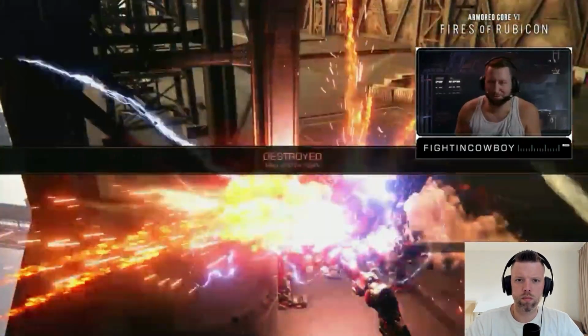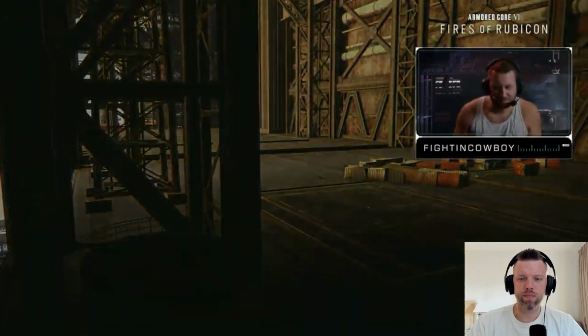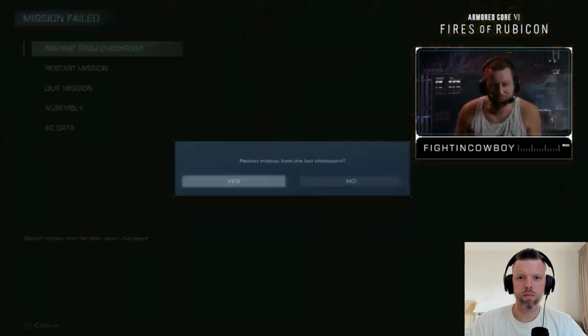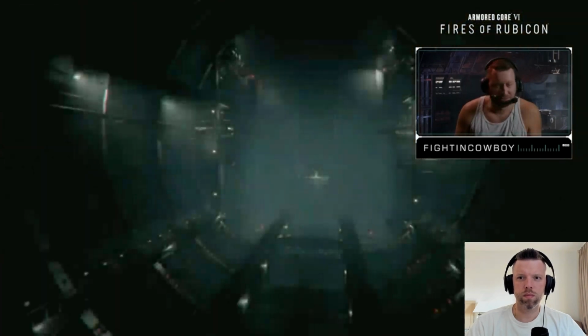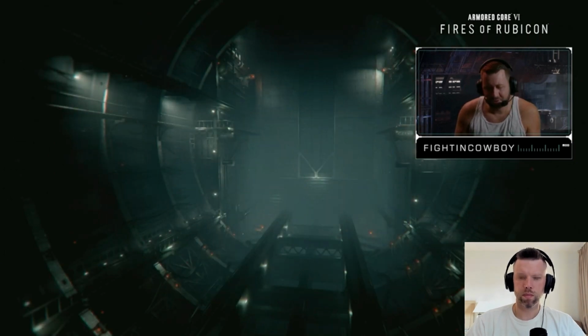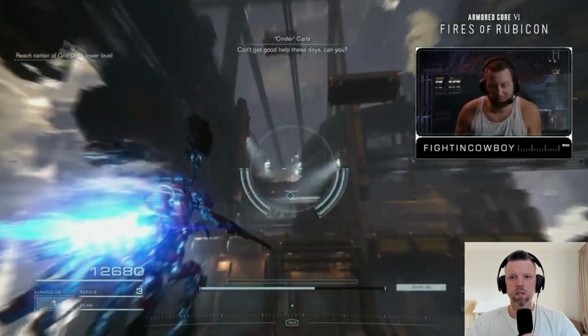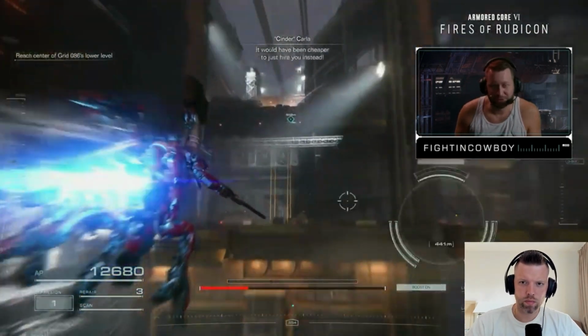Oh no! From behind us, an ambush. So when you die in Armored Core, you're able to restart the whole mission or restart from a checkpoint. We're going to go ahead and restart from a recent checkpoint. And this is, of course, going to give us back all of our ammunition. We'll be at full AP. We'll get all of our heals back. So it's definitely a game where if you fall, you're supposed to get back up and try again.